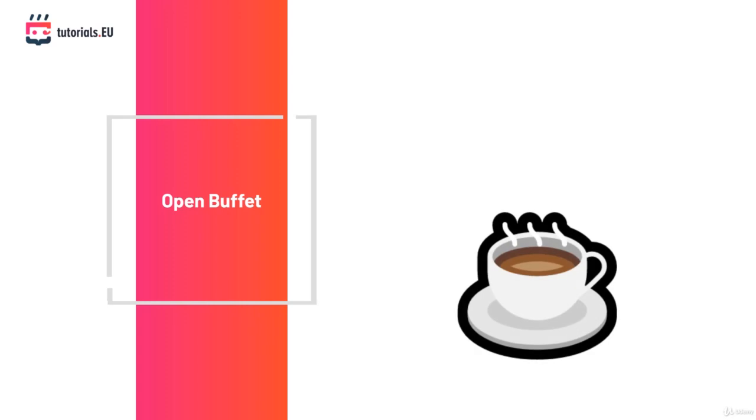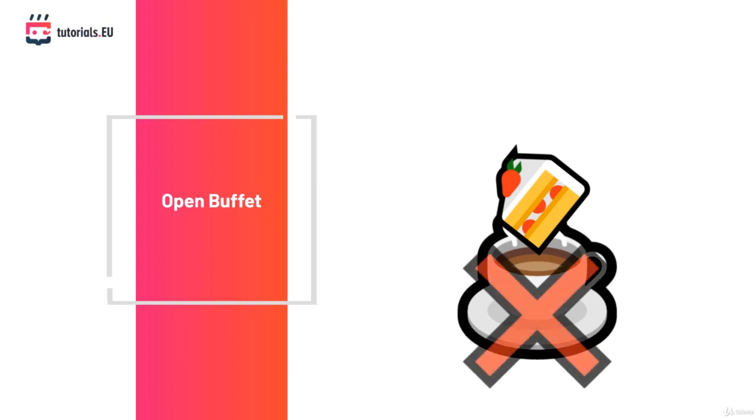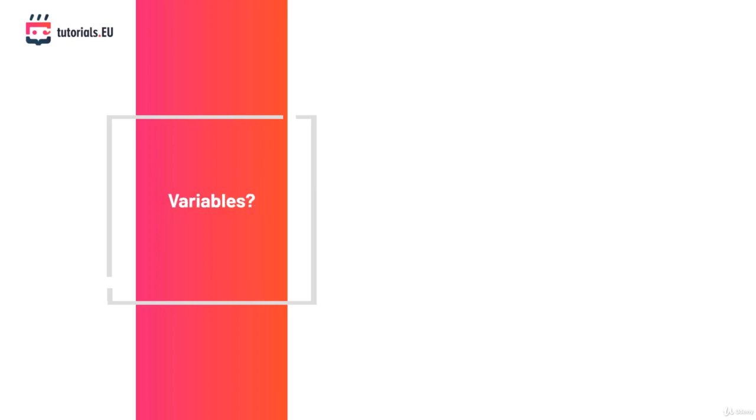Because a cup of coffee is made in order to take liquids, not a cake. Putting the cake in a cup of coffee would not work because it won't fit, and probably because people will stare at you and think you're crazy or something. So that's not a good option. This is exactly how variables work.